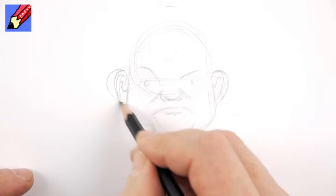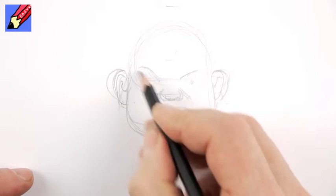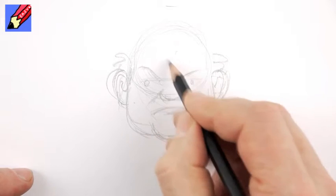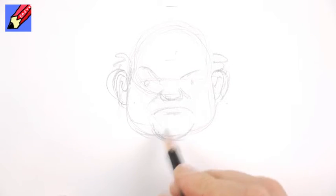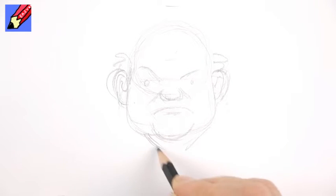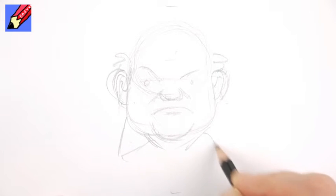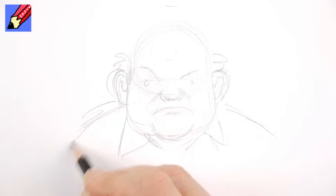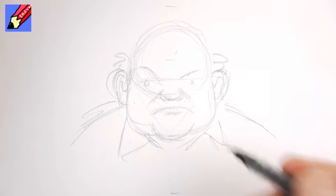I'm making his ears much bigger because the ears get bigger the older you get. Let's make him bald as well. Shall we do that? How about that? What about he's going to have a shirt, something like that, and it's probably shoulders coming out from his ears, really.